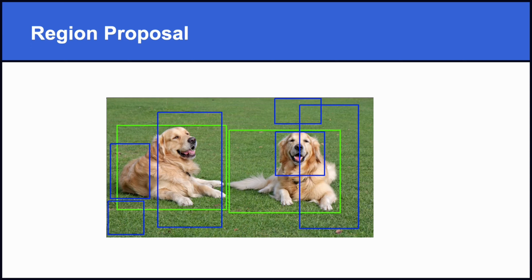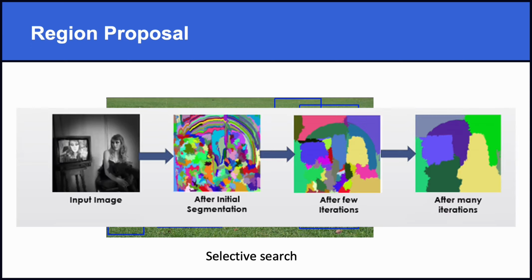And one solution that stood out was selective search. It is also based on grouping similar regions, based on color, texture, size, and shape. And then these regions that we get from selective search, we would then feed to a classifier and classify to which class each region belongs. And from there, we could detect our objects.